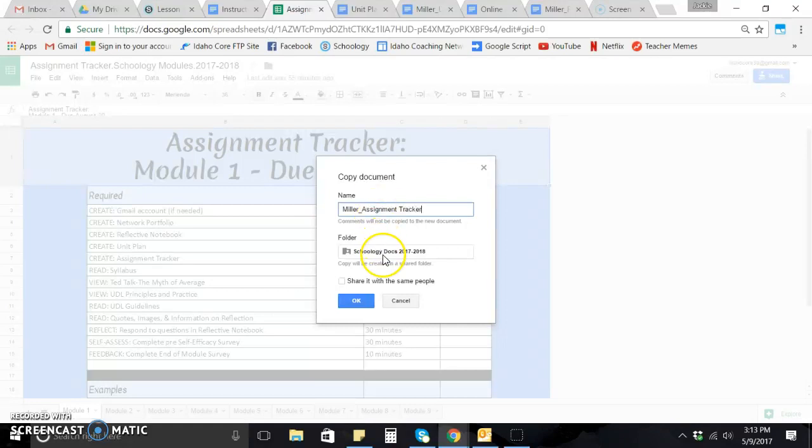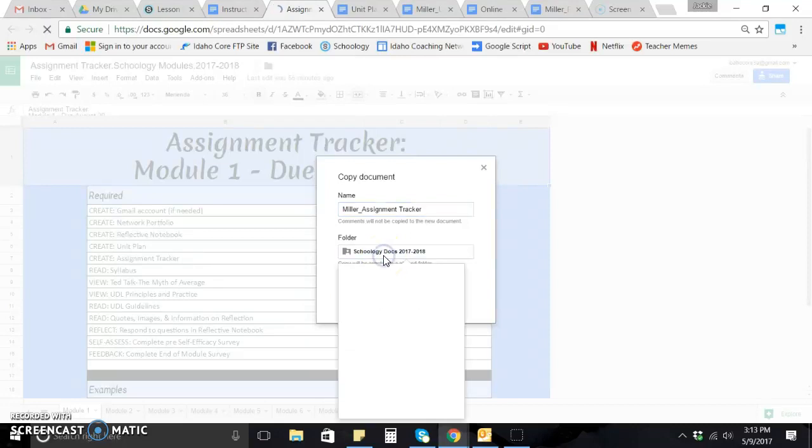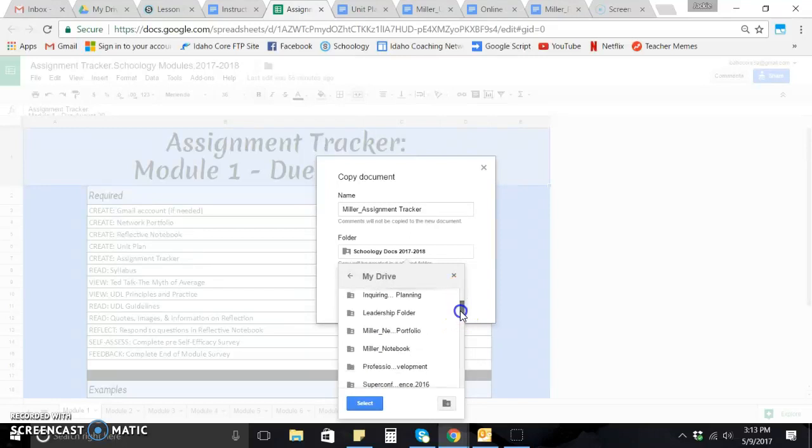The last thing I want to do is make sure that it's in the right place. So in this box marked folder, I'm going to, again, go back to my drive. Your drive will probably just pull up automatically. Then scroll down till I find my network portfolio.